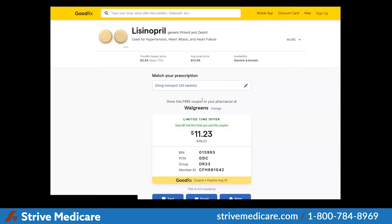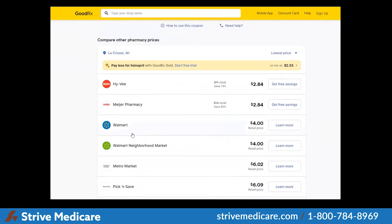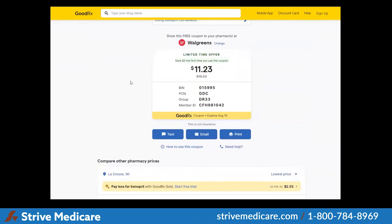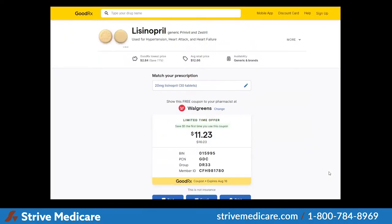And so you'll want to click on whichever pharmacy you want to use, like Walgreens, for example. There, it shows you that you can get it for $11. It also shows you other pharmacies in the area, $2 at Hy-Vee, $4 at Walmart. Now, if you're on a prescription drug plan and take lisinopril, like most of you probably have a better price than GoodRx. So if you want to use this coupon for your lisinopril at any of these pharmacies, all you need to do is present this code here. You can do that by printing it at home or somewhere and bringing the paper in, or just show them your phone or tablet so that the pharmacist can enter these numbers and get the price that's displayed on GoodRx. Most pharmacies are very familiar with this and will know exactly what you're talking about. You don't need to be embarrassed or anything when presenting the GoodRx coupon.